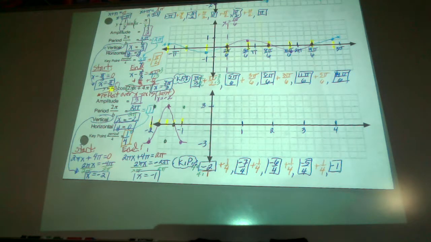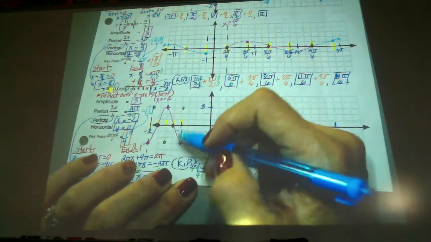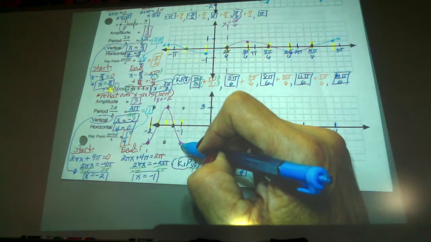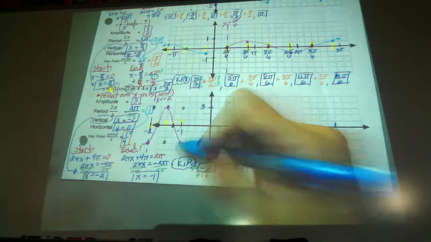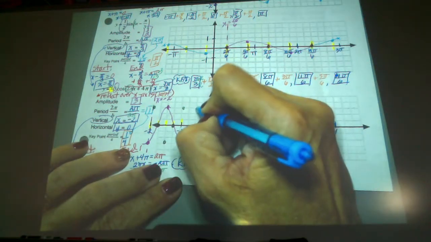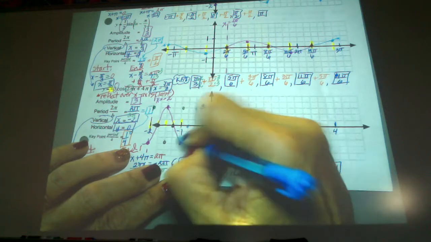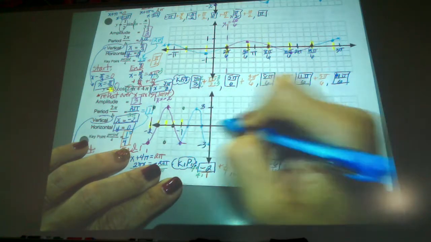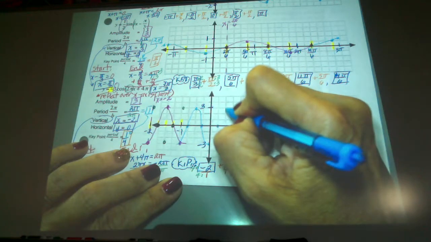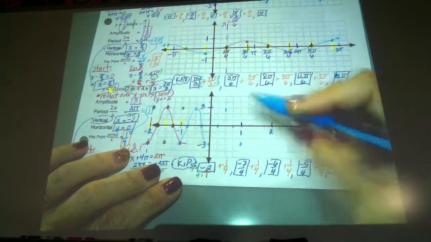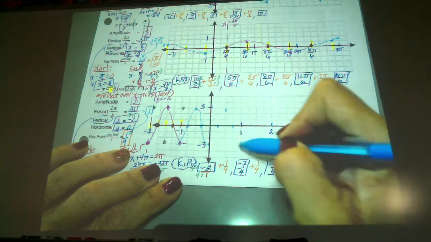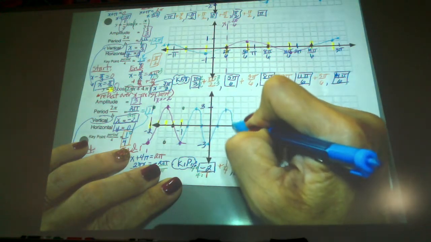And instead of highlighting every single grid line, isn't our pattern every single grid line? And so if I were you, I would plot my points for one period at a time and draw in your curve. Because there's so many curves to draw in here, you're going to get lost in your points. So I started down, and it's going to go 0 up, 0 down, 0 up, 0 down. And so we're going to go 0 up, 0 down. And I'm going to just draw as I go. 0 up, 0 down. And what you'll start to notice is that at every whole unit point, you're down at that end.